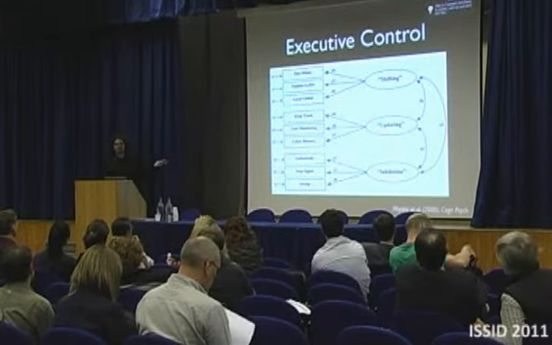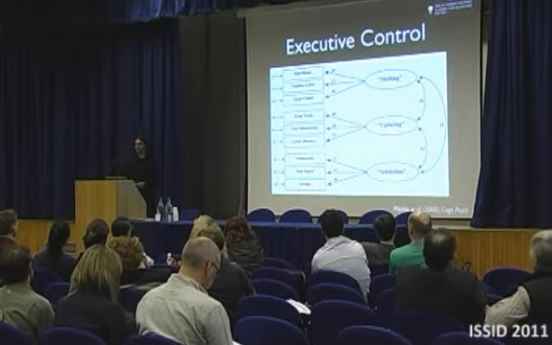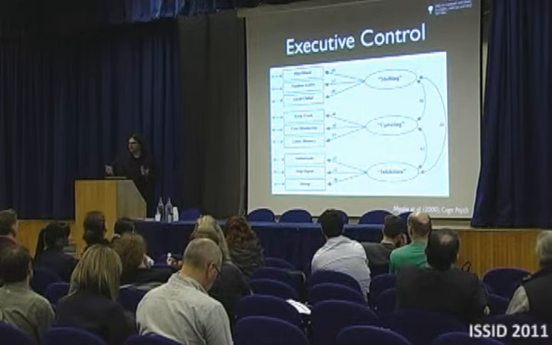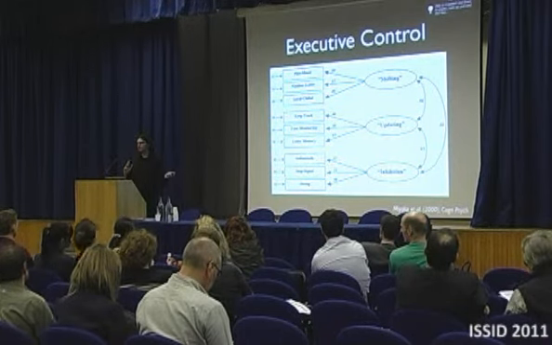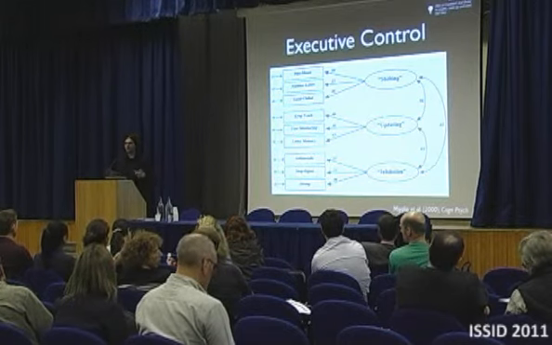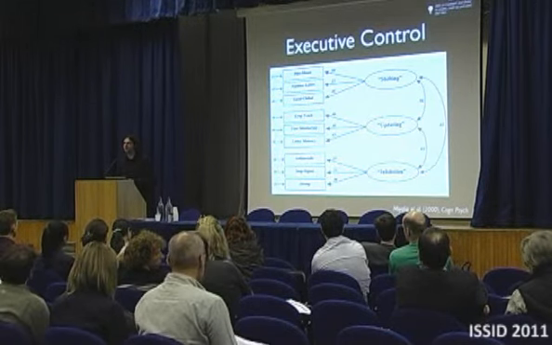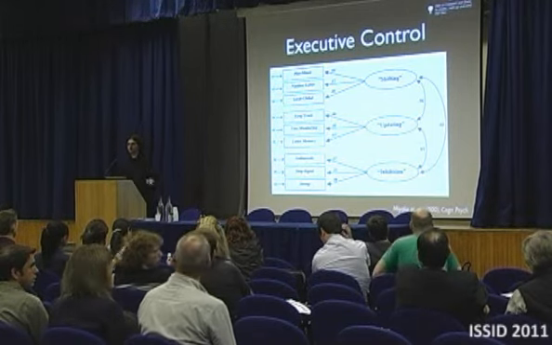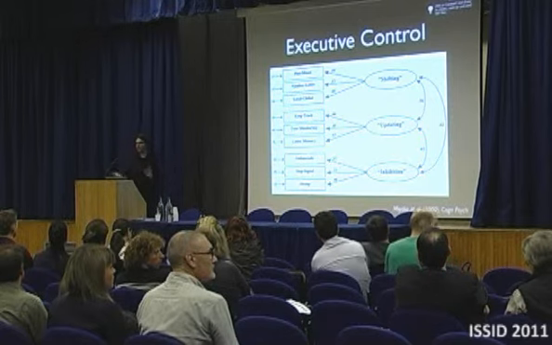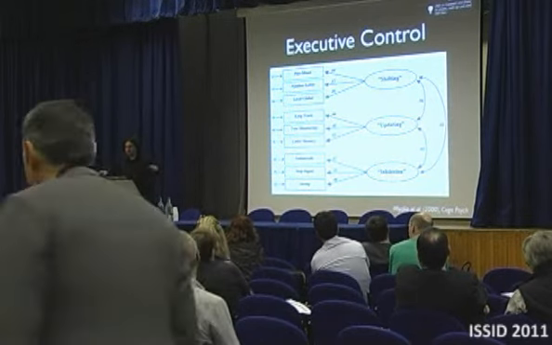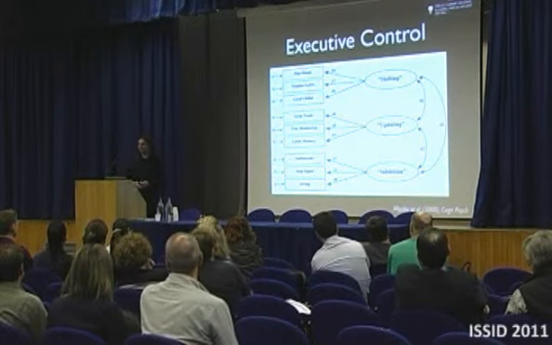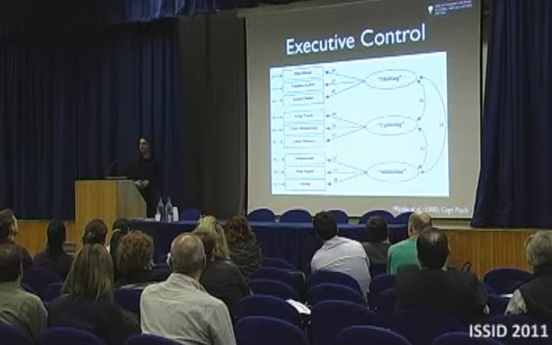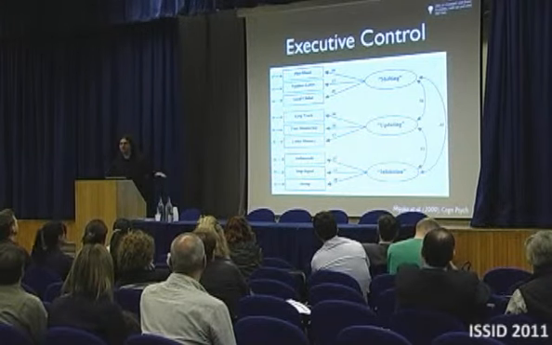This is a pretty recent latent variable approach where people try to assess executive control and look at whether there's an individual factor underlying everything, kind of similar to the g factor of intelligence, or if there are different subfacets of executive control. The main finding was that there is a single factor underlying executive control, but that there are also three different factors that influence executive control on the level just below. These are shifting, updating, and inhibition. In my talk, I will focus on shifting and inhibition, and I will neglect updating.